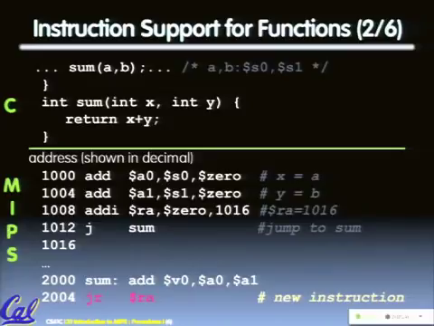Like all the niceties of, well, I was over here and I called sum, and then I called somebody else, and it remembered where I was, and went down to sum, and then it finished it, and they came back to the line right after the call to sum, right, all those things. And maybe the call to sum has 2 sub-arguments. What if it's sum of foo of 1, 2, 3, and bar of 1, 2, 3. And foo of 1, 2, 3 is an argument to sum, and bar of 1, 2, 3 is another call to another procedure, which the return value is the second argument to sum. How does that work? You say, well, see, it just works, right?